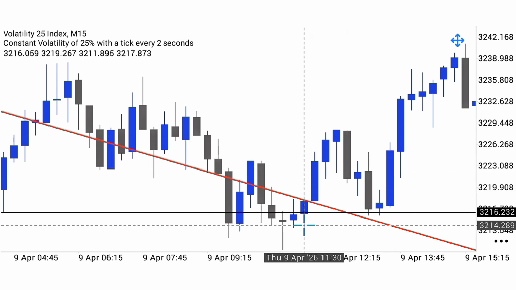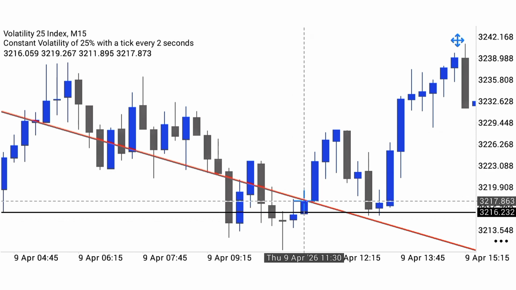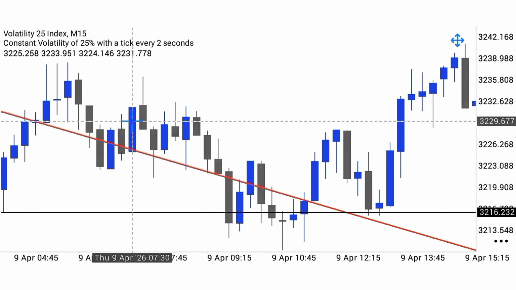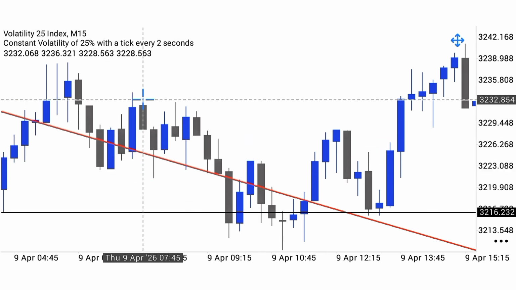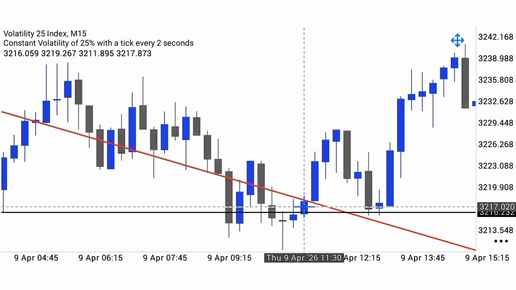Now, it is only when you see the pin bar turn blue that you can trade the market with it. You need the pin bar to be blue if you are trading in an uptrend. So when you are trading in a downtrend, you need the pin bar to be red. That is bearish. Just like something like this here, you need it bearish. But when it is in an uptrend, you need it to be bullish. It must have a bullish color.